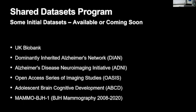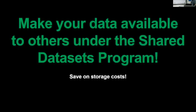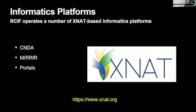So this is just listing some data sets that either are sitting on Ceph or soon to be sitting on Ceph and will be under the program. The idea is that people are collecting research data for projects. And as Scott mentioned earlier, if you pay to have your data stored on the system, but this is data that's usable by the research community, you can move it there. With the agreement to make it available under the program and usable by everybody, you don't pay the storage fees, so they're recovered by the center.